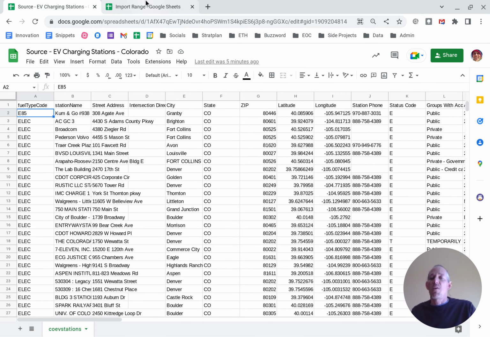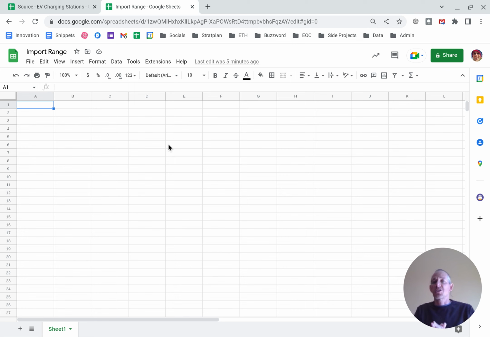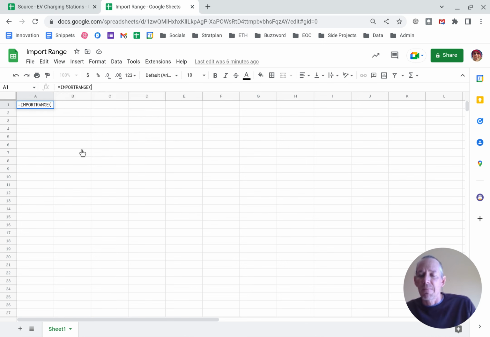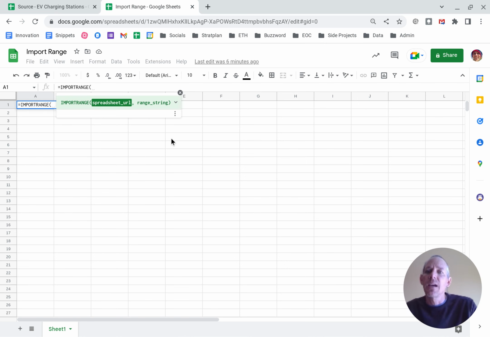So now, if I go to my destination sheet, I'm going to take those three pieces of information and put them together in a way that pulls the information over. So I'm going to start just at the A1 because that's where I want it to populate. But this will work for any of the cells. So equals, which tells it I'm about to use a function. Start typing import. You'll see import range listed right there. And you'll see the little prompt for spreadsheet URL.